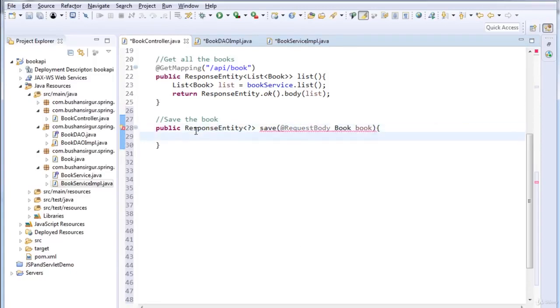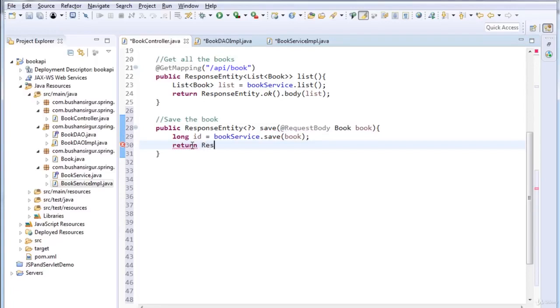Inside this, I will call the service method. bookService.save. To this save method, we will pass the book object, and this will give us the book ID. I'm going to call this id, and I'm going to return that ID.